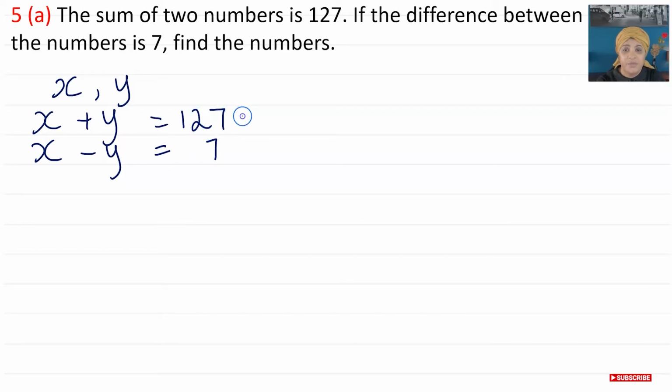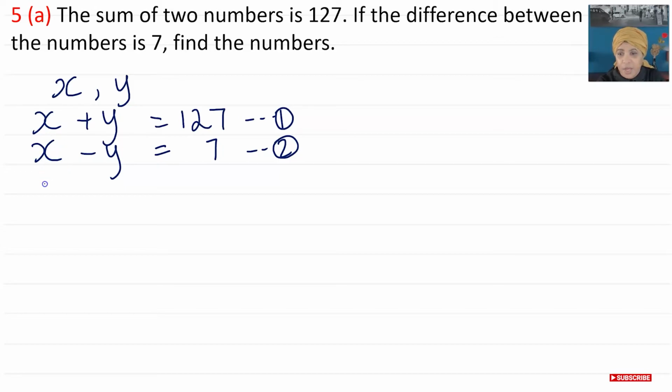Now you can see we have two linear equations here, equation 1 and equation 2. We're now going to solve them simultaneously because we have two unknowns, so we can't just solve one equation on its own. Because the y's have plus there and negative here, and they have the same coefficient, I can add these two equations and then eliminate the y. So I'm going to use the method of elimination to solve these simultaneous equations.